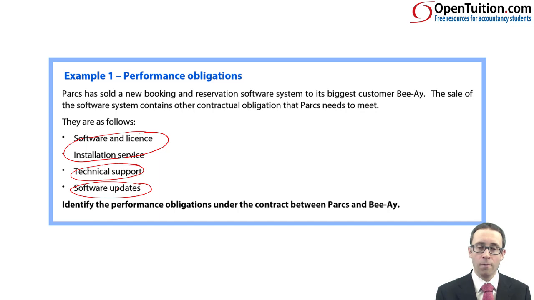So if we were to know the price of this contract, we could then split that price between the 3 performance obligations that we've discussed. Okay, the key bit is, are they standalone and can they be sold separately? If you can answer that, then you should be okay within any exam question.